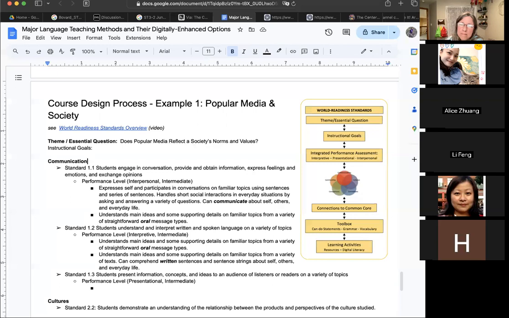But in my opinion, for some topics, for some themes, the students seem not so interested, and they are very reluctant to talk about that. At least they just talk on the surface. They don't like to go deeply, right?